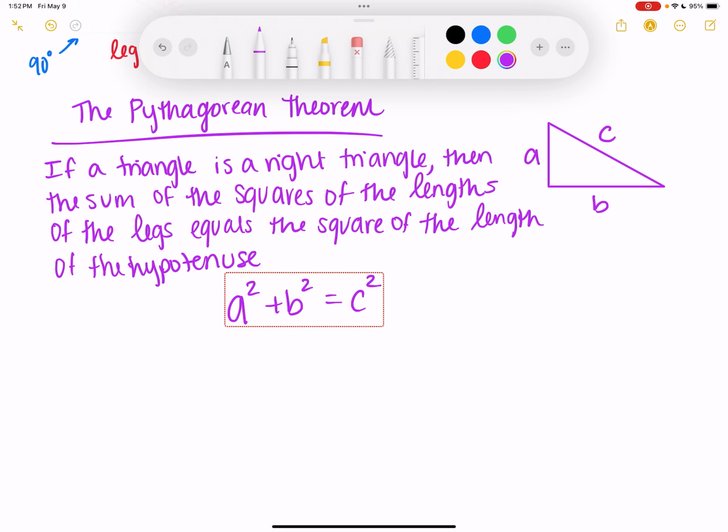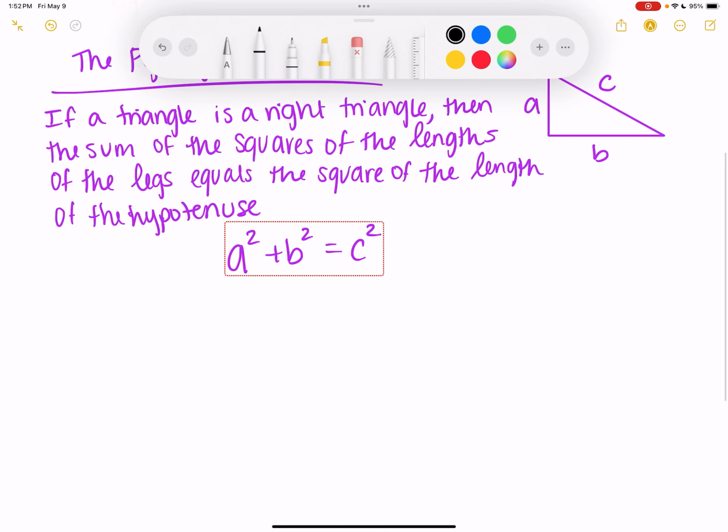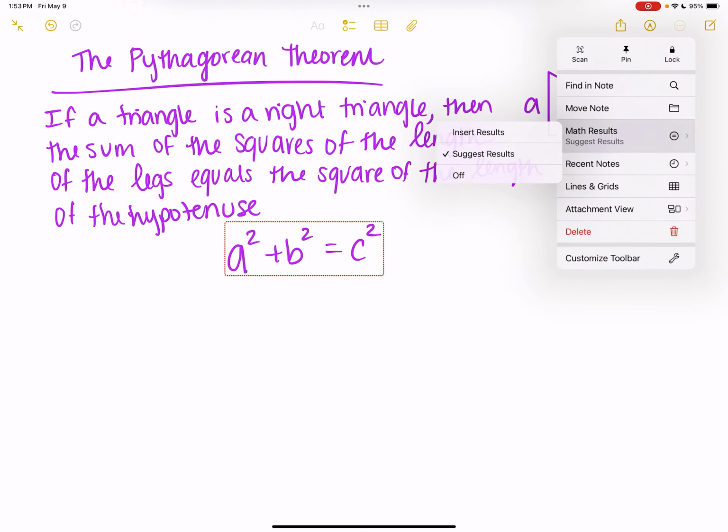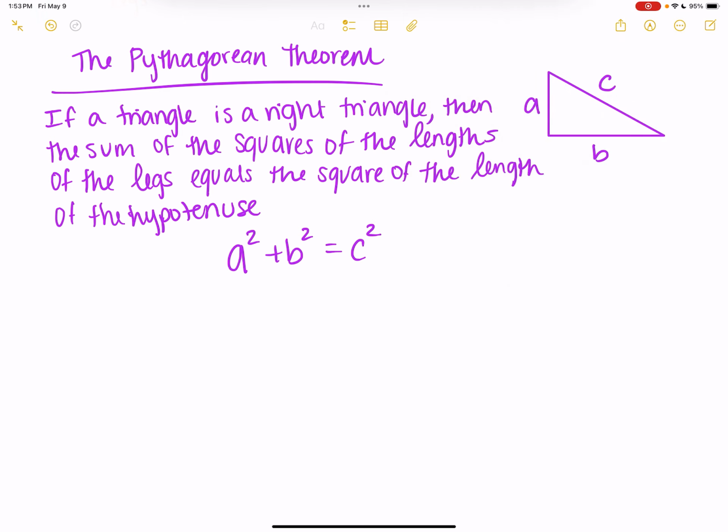All right, so the problems that go with this say use the Pythagorean theorem, let A and B represent the lengths of the legs of the right triangle, and let C represent the length of the hypotenuse, find the unknown length. So the way I've just written it for you is the way that it will be for everything, always and forever. Right triangles, A squared plus B squared equals C squared. So they're going to give you two of them, okay? And now we can manipulate this formula.